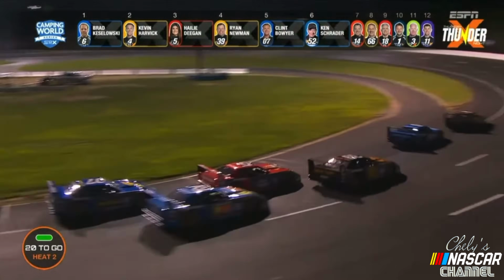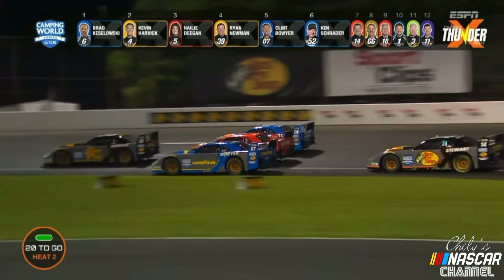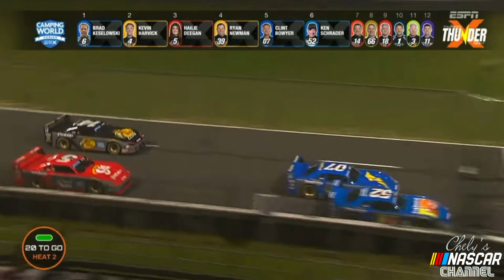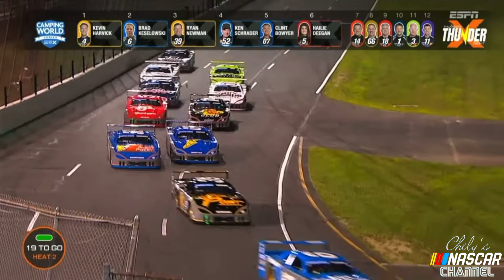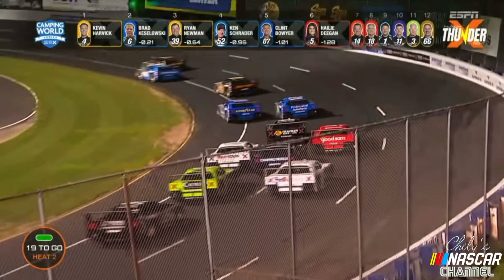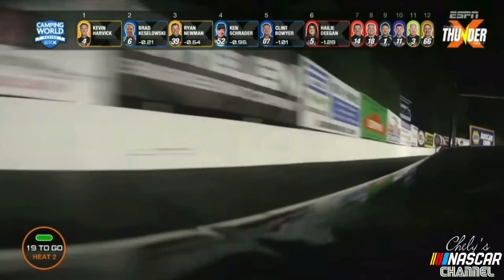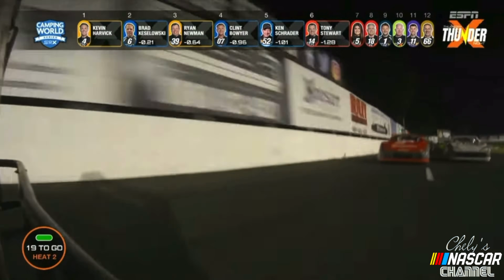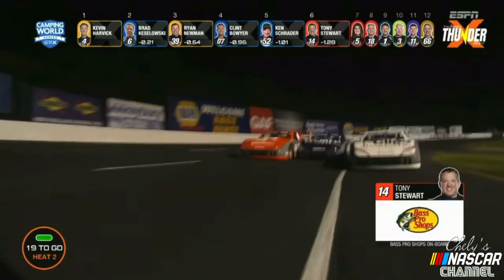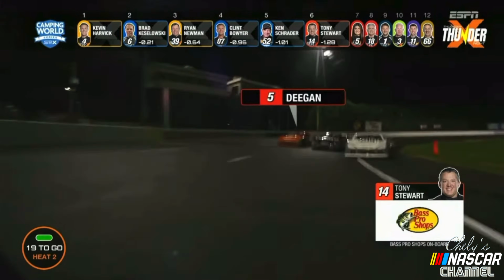That was a run. Here's Haley Deegan inside of Ryan Newman. Now they'll go 3 wide. Boyer jumping to the bottom. Deegan says, yeah, I know how that's going to work. Yeah, the meat and the sandwich, not where you want to be. Haley Deegan in the red car. So she's stuck there on the outside, really opening up the middle lane. And you see how she's going to keep getting used up as she opens up that middle lane.